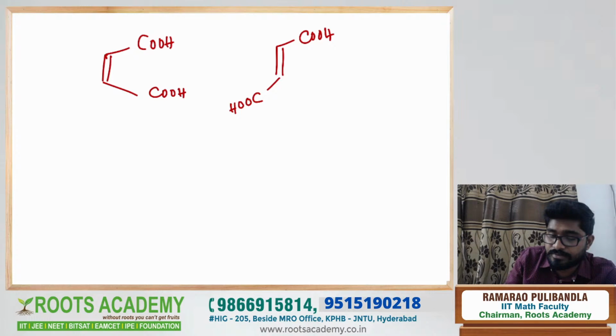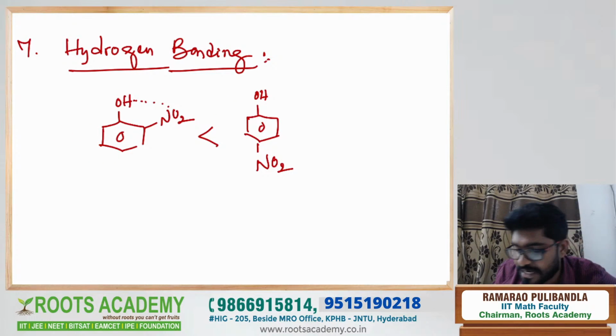Simply it will lose the proton because of that. This is more acidic for the pK1. So because of hydrogen bonding, that is more acidic. In the previous case, because of hydrogen bonding, it is less acidic. So by hydrogen bonding, we can decide in what way it is affecting. Based on that, we can tell. Okay, that's what we need there. Hope you got the logic.